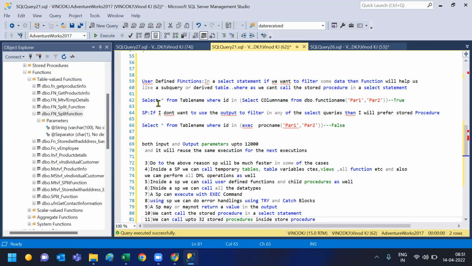Can you mention in the note these 2 points, please? When exactly will we go for a user defined function?